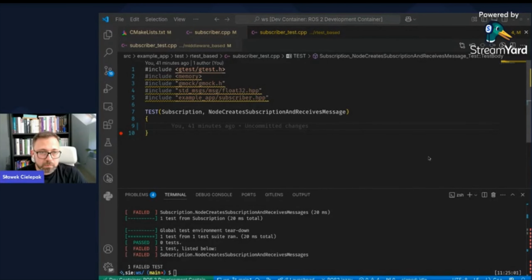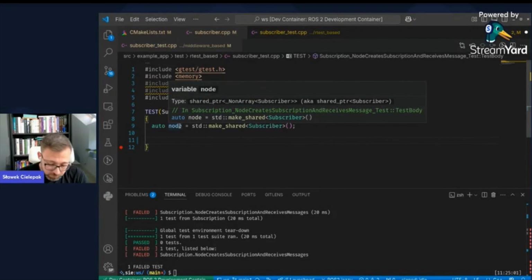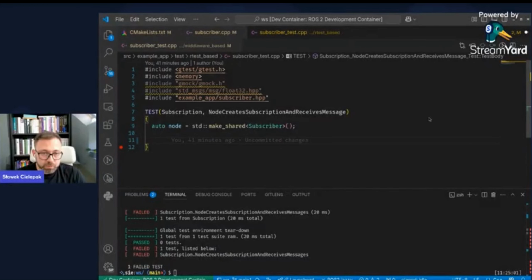And yeah, let's go. Like before, we need to instantiate our node under test. That's obvious. And here comes the difference. We no longer need any helper types or helper functions to interact with the node. This is where the artist framework comes in, and it works like that.